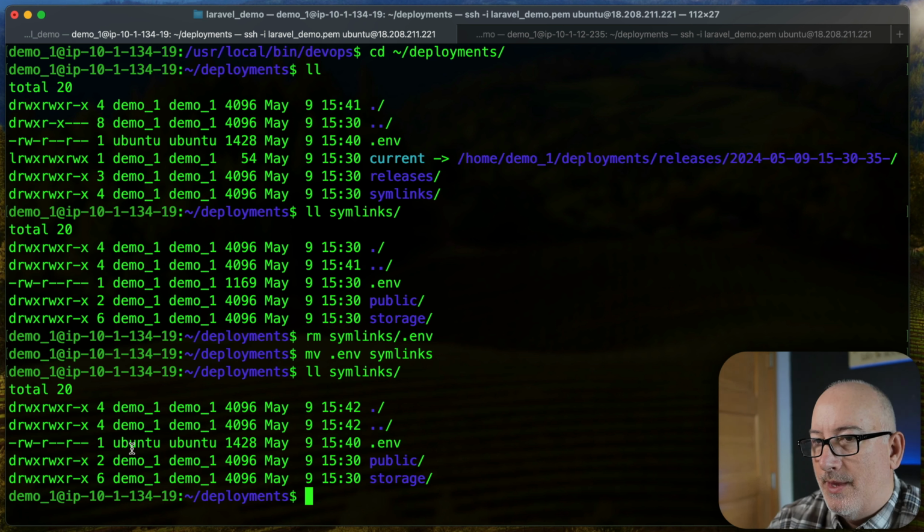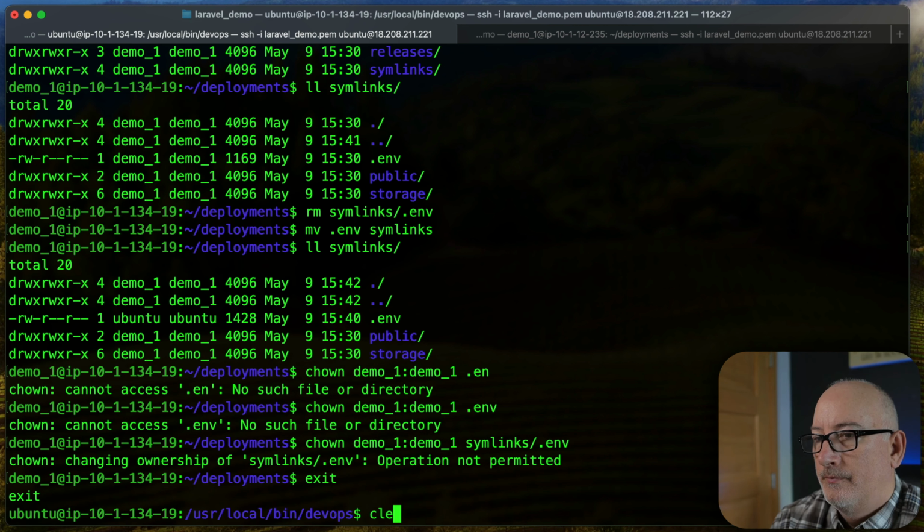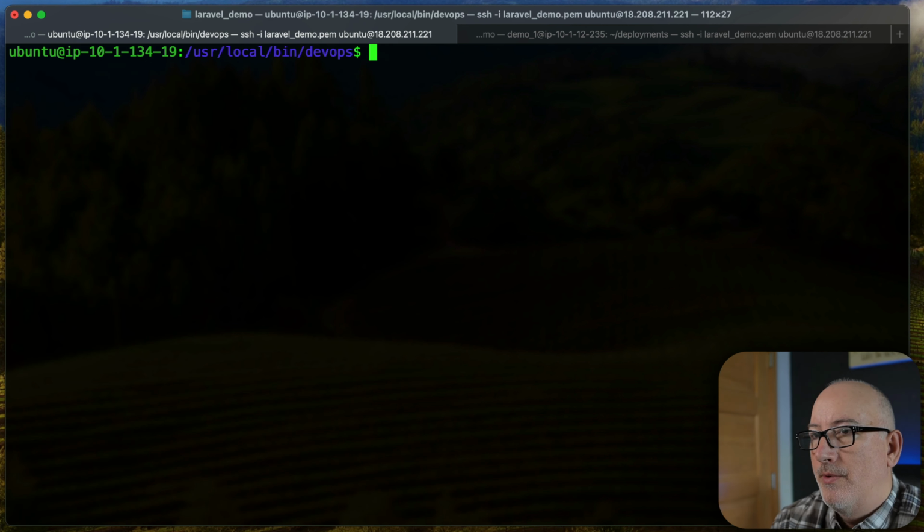I do see that that file is owned by Ubuntu. For security reasons, this user doesn't have sudo privileges. So we're going to have to bounce out of here. Okay, so what we want to do is sudo change ownership. The new owner is that, the new group is this, and that file is here.